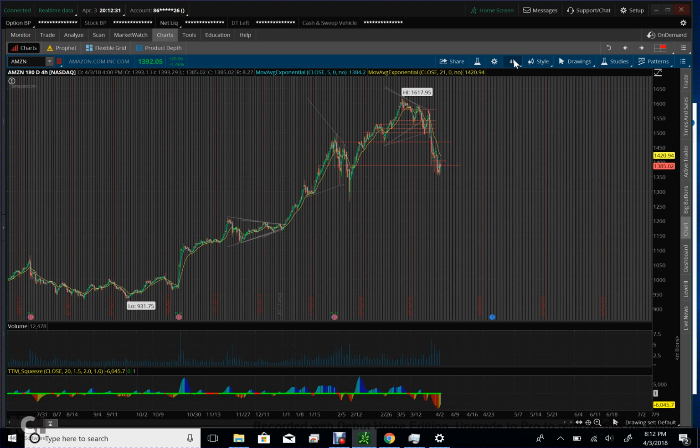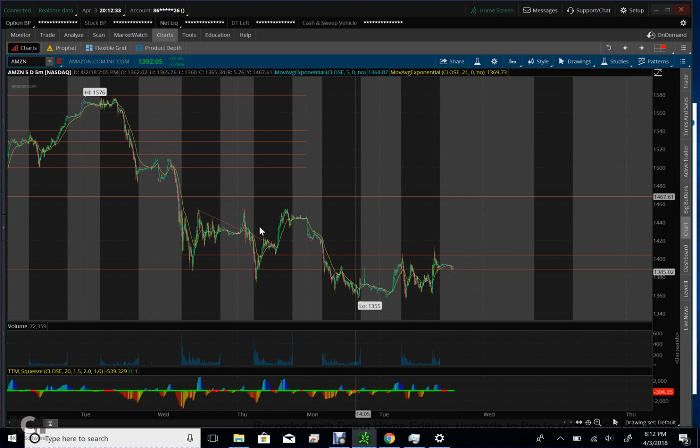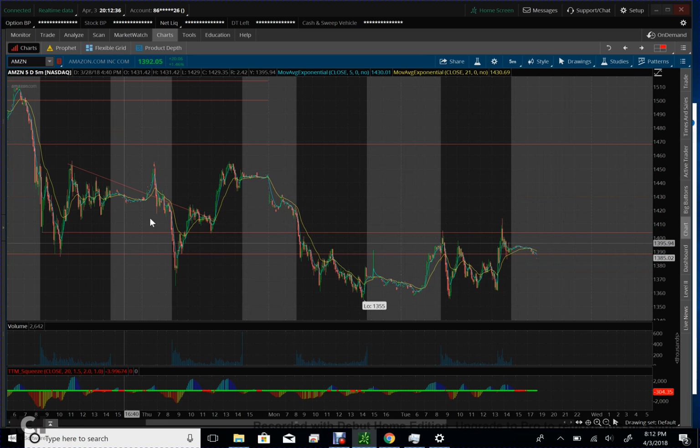It'd be nice if it rallies after hours. Similar to, which one did it? Well, this one. Yeah, today it rallied after hours. Could rally like that up into the 1425 area. Looks like it's taken out the highs from this day, a little bit from this day too. Well, yeah, it would be, because the highs in here were above 1425. So it could look like it's taken out some of these highs, and it could push a little higher and then roll over. You've got all these highs in here to contend with. The 1450 area, if it does do that.